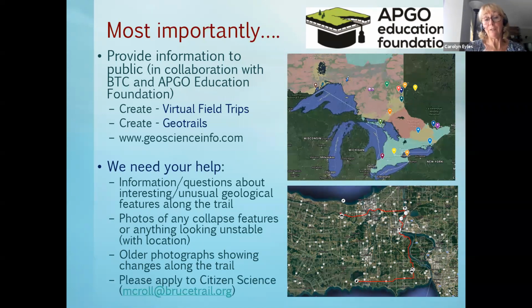If you could send any of that information to Megan Kroll through the Citizen Science program, that would be absolutely wonderful, because the more information we can garner about what is happening along the escarpment, the more we can do with it.